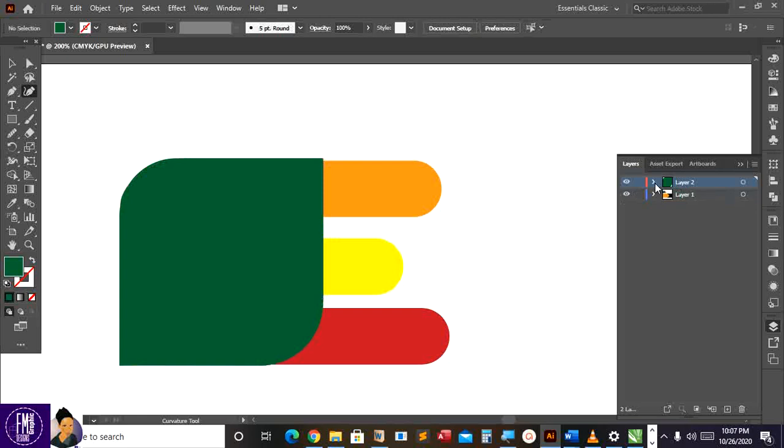Now we can come with our curvature tool, just double click, come right here, double click again. In this case, don't double click, just click, then click again, click again. Now double click here, then double click here also, then you can end it right here.